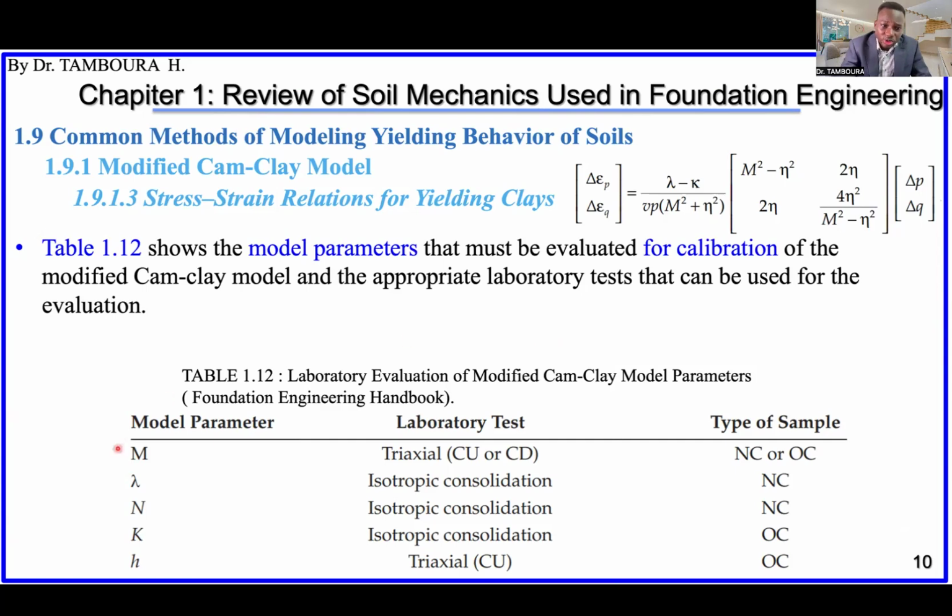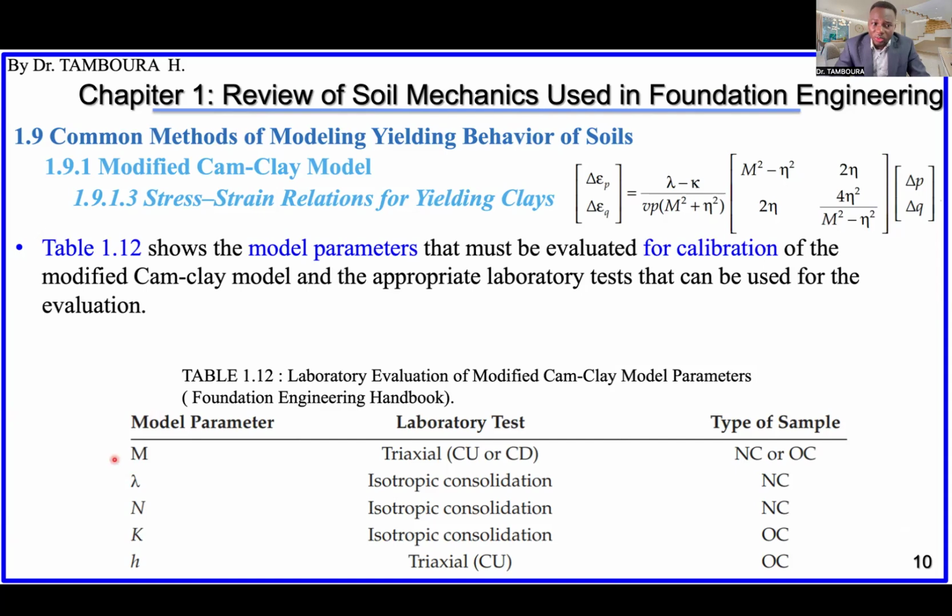So these are the parameters that your software needs. You have to provide them. These parameters change according to the type of soil. They are different for each soil. So you have to take some soil samples on the field where you are going to build your foundation, and go to the lab and run some tests and obtain these soil parameters.